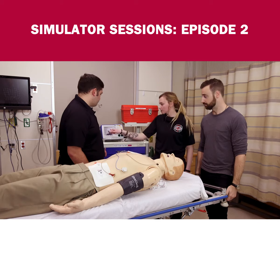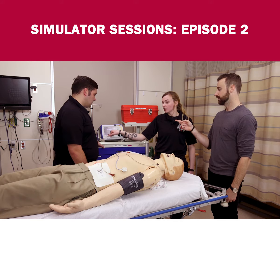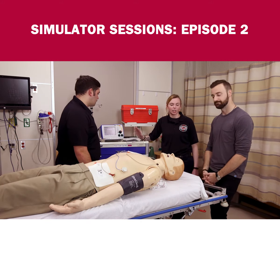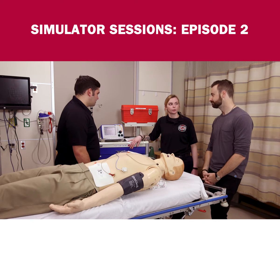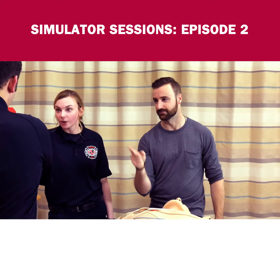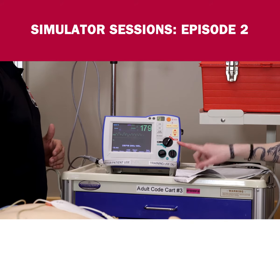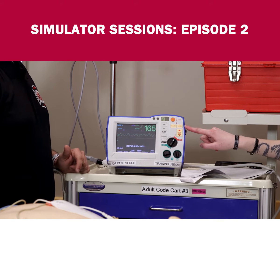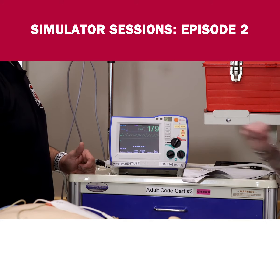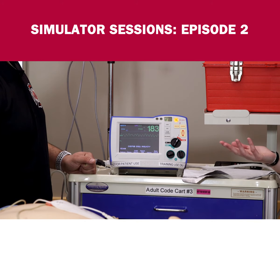Basically what you're trying to do is restart the heart — because that rhythm doesn't look good, that's no good. So let's fix it. You know how you've been told never to touch the red button? That's what we're gonna do — hit the red button. Adam switched it over, and now you can see the charge button right here. Hit that, and it starts charging up.